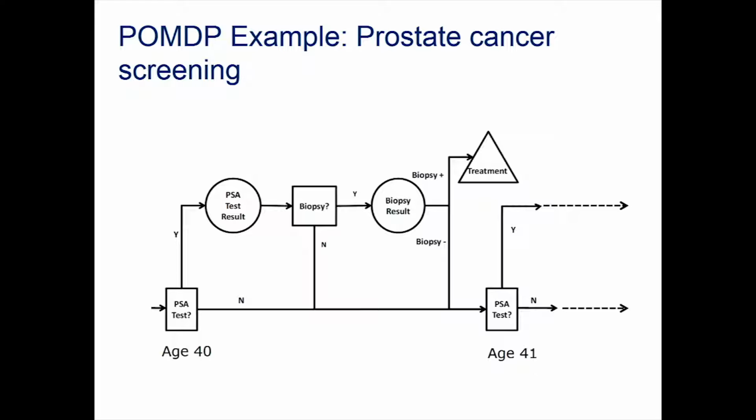So here's a quick example of a problem in prostate cancer. This is a screening problem. So PSA is a biomarker that you get. If it's high, that could be bad. If it's low, that could be good. But sometimes people have high PSA and they don't have prostate cancer. Sometimes people have low PSA and they do. So there are these false positives and false negatives. But there's information there. PSA tests are just blood tests, very simple.